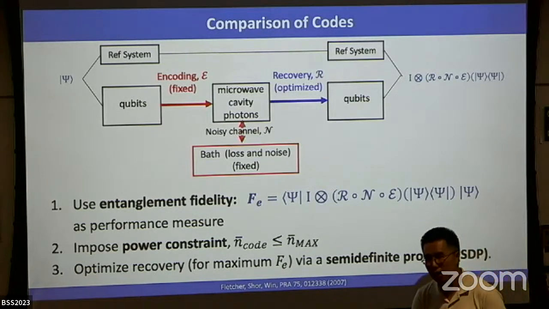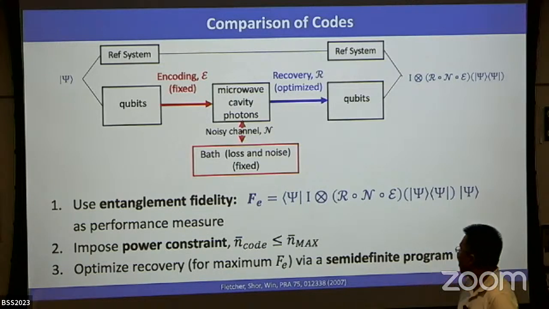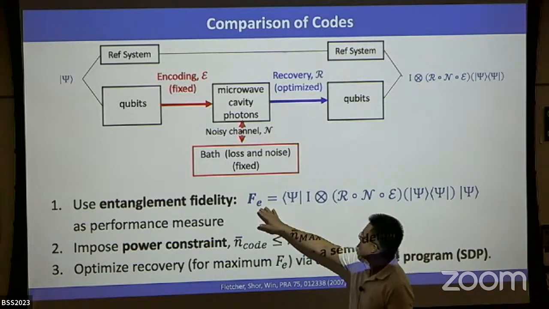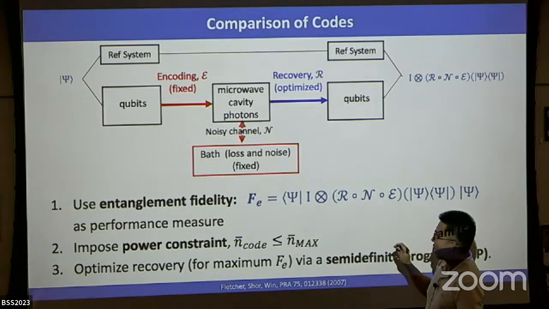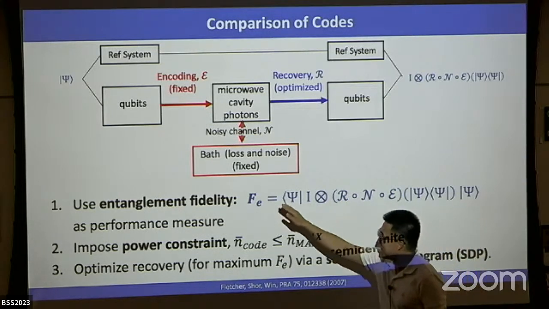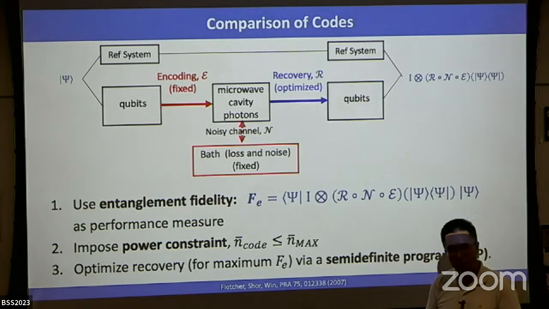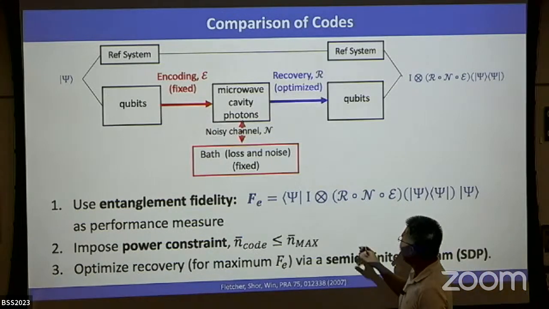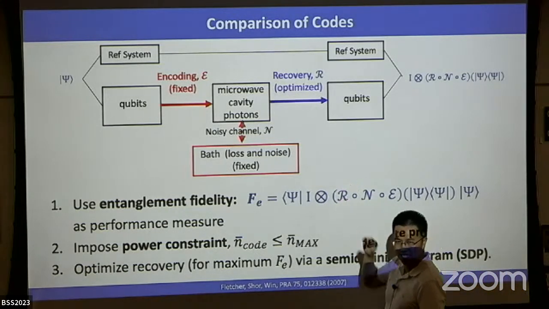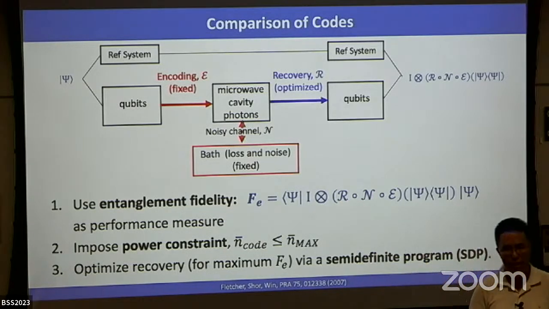Is it well known that the entanglement fidelity is convex in the parameters? For this case, we actually know there is a linear dependence on the recovery or the encoding, because of the definition of entanglement fidelity we choose. For internal parameters, yes, it's a non-linear function, that's true. But if we think of this as a superoperator, it will still be a linear function of it. So that actually helps to get this good solution.